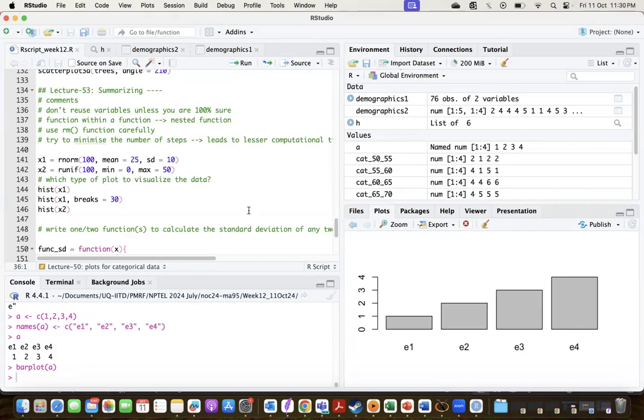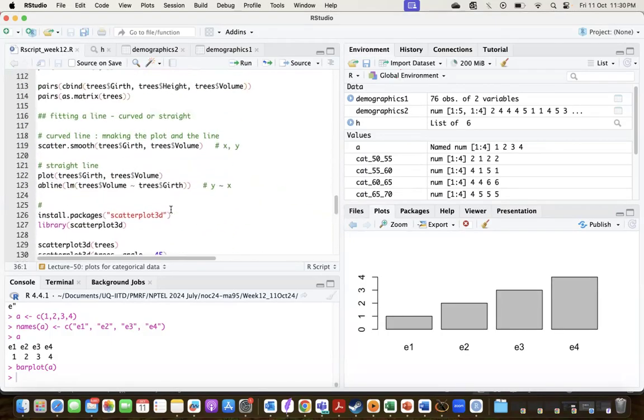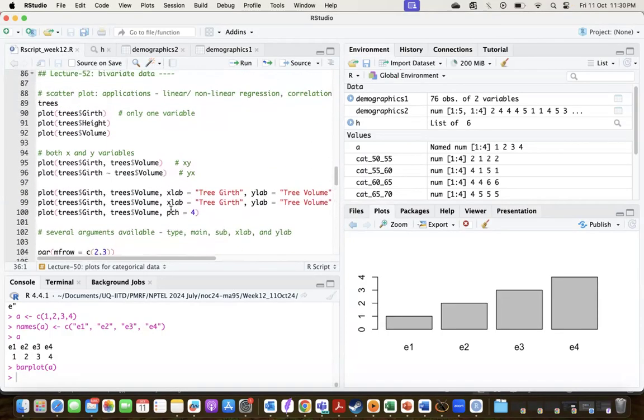And we've not explored that in a lot of detail, but very often there are multiple ways of doing the same task.